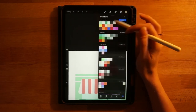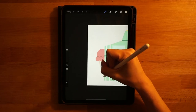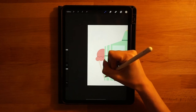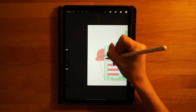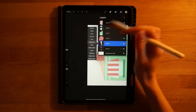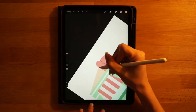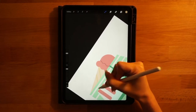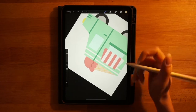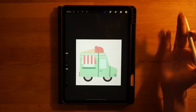Add a new layer above that, then drag it below it to draw the cone. Go to the color palette and select the third color on the second row, same brush. Turn the canvas a little and starting on the left side of the ice cream, draw a straight angled line towards the ice cream truck, connect it behind the truck and behind the pink ice cream to complete the shape, and fill it in. Then click on this layer and turn on alpha lock, select the fourth color on the last row, drop the brush size to about 50%, and draw diagonal lines one way across the cone, then the opposite way to create a grid pattern.